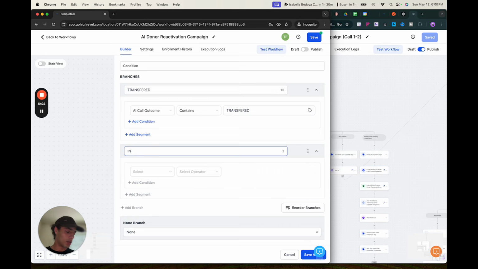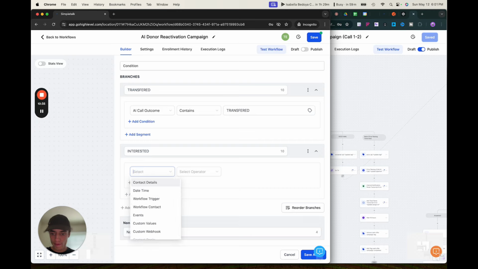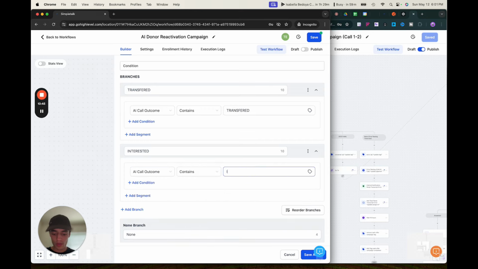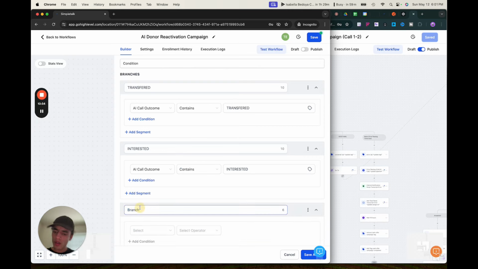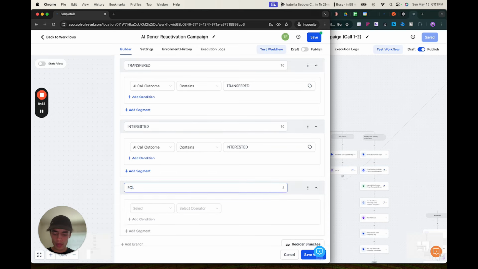Micah, do you have written down there what our outcomes were by chance? Yeah, one sec. Contact details. Interest, transferred, follow-up. Contact outdated, wrong person. Interested was one of them, right? Transferred. Interested is they were interested but didn't transfer for some reason. Can you remember what was the logic behind follow-up then? Follow-up was either they were busy, interest send information, or interest call me back, or not now.